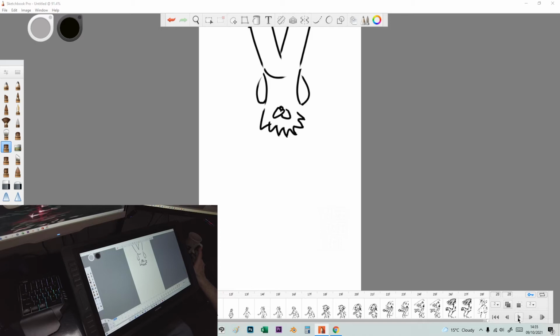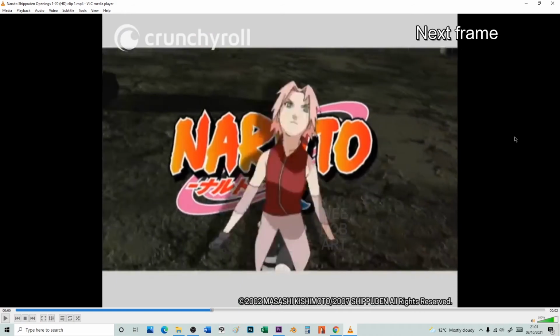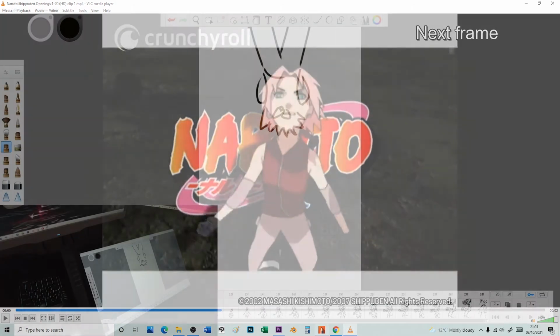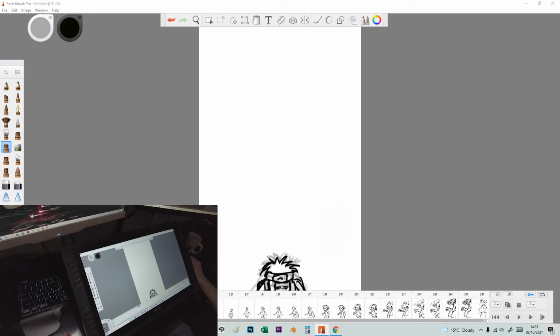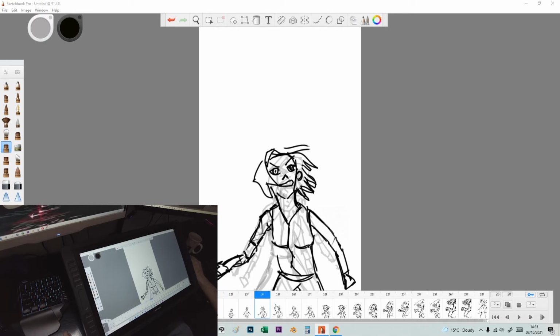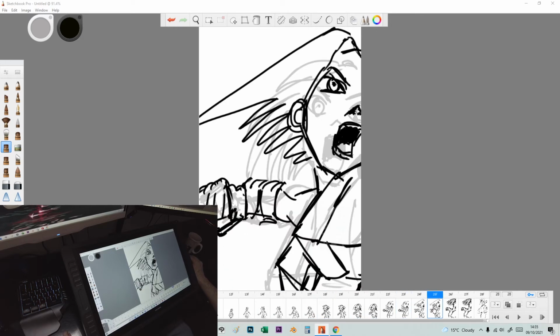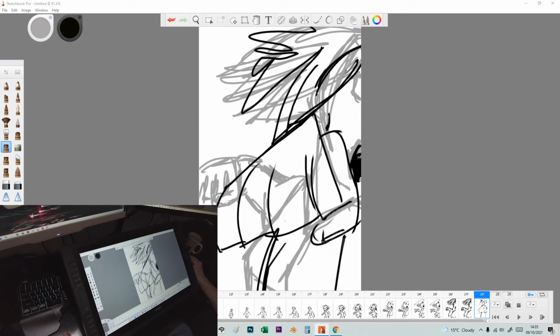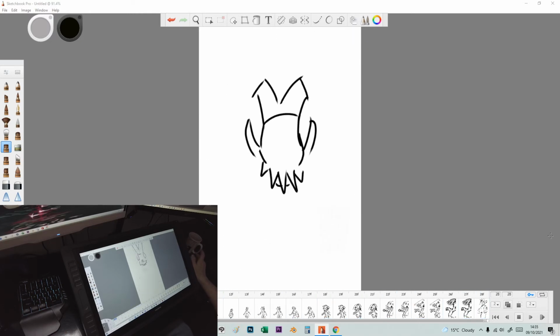All I did was download the video, the intro, and then went through using VLC player, and I paused each frame to figure out what it looks like, and it looked kind of like this. Now it looks a bit weird as I click through, and you can see the drawings aren't anything spectacular, but it was generally the motion, and so if I just play that through, it looks like this.